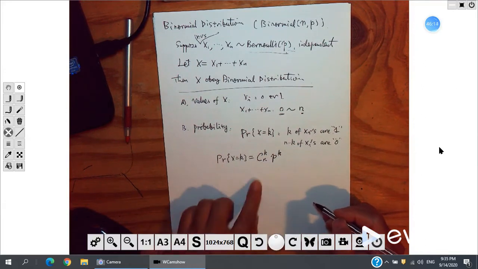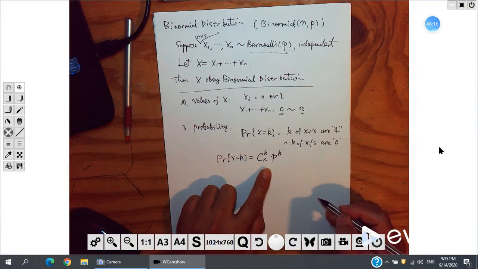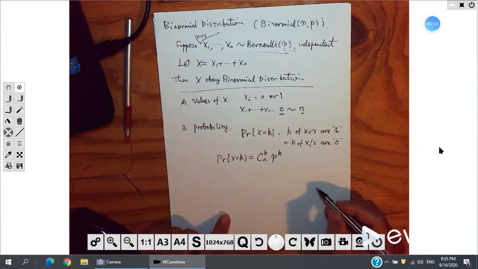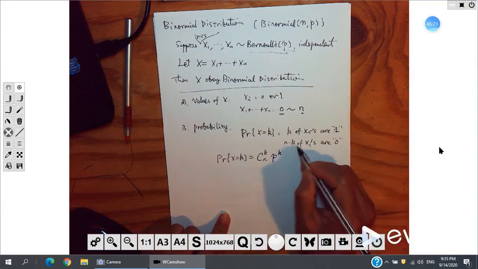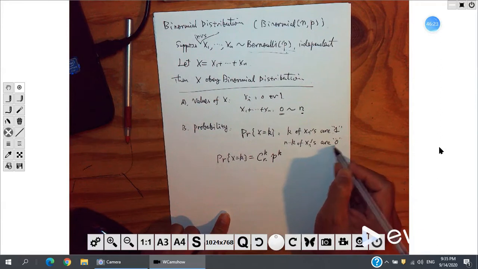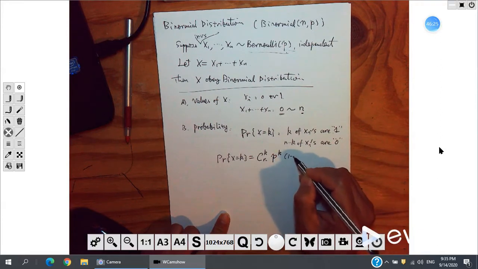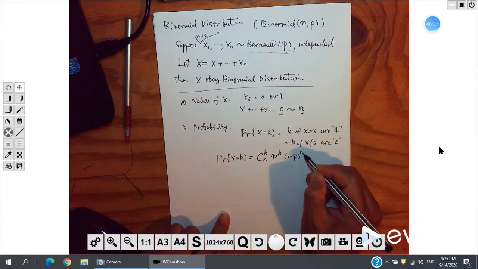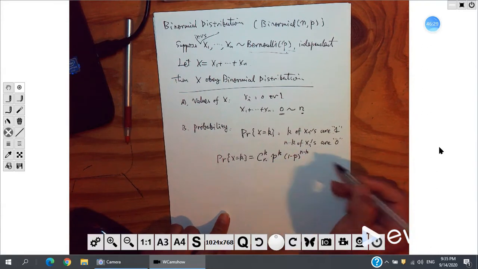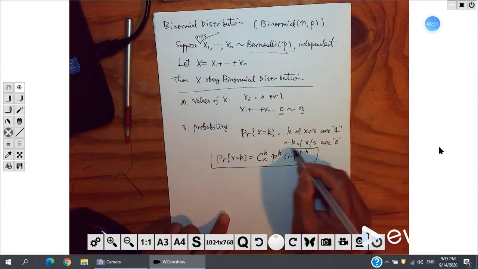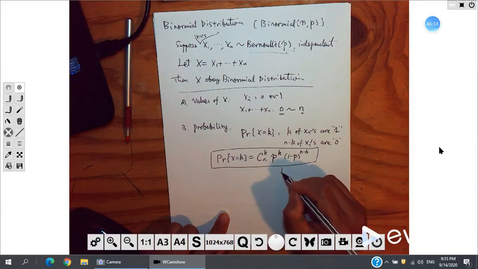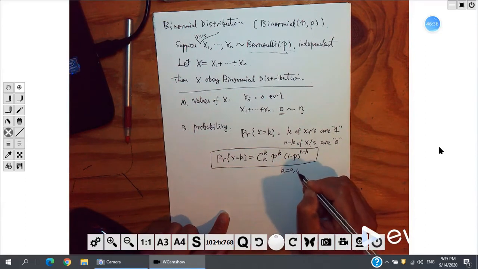We just studied the counting problem. And another n minus k are zeros. 0 has probability 1 minus p. So we have this, and k runs from 0, 1, 2 until n.